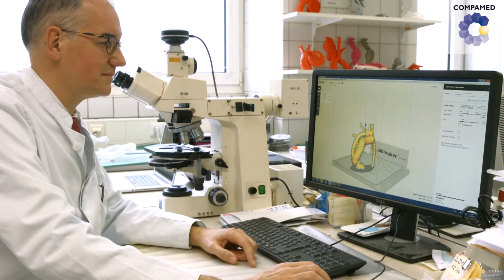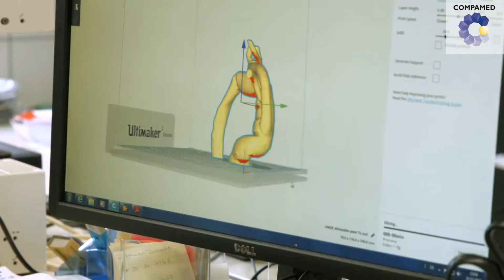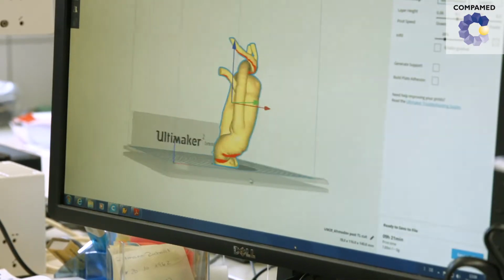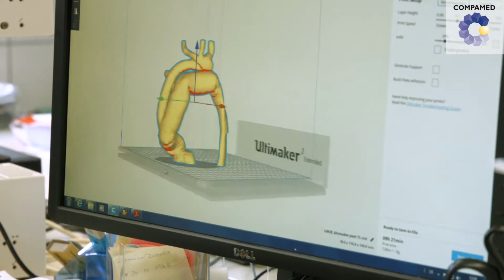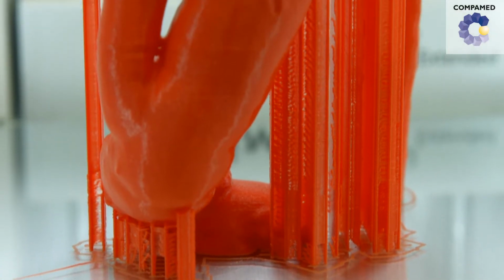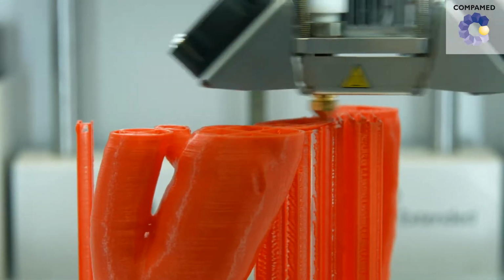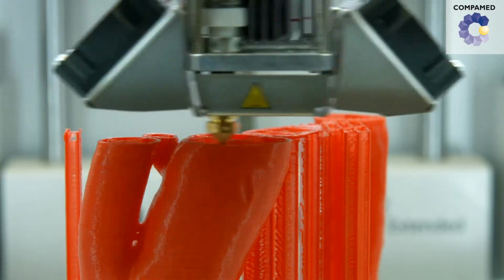The template for this type of 3D model is made up of imaging data provided by CT angiography. Physicians use it to determine the structure they wish to print. However, this method cannot be used for all patients yet, since the printing process takes some time. We currently use this process for complex cases, that being patients suffering from complicated diseases or complex vascular anomalies.